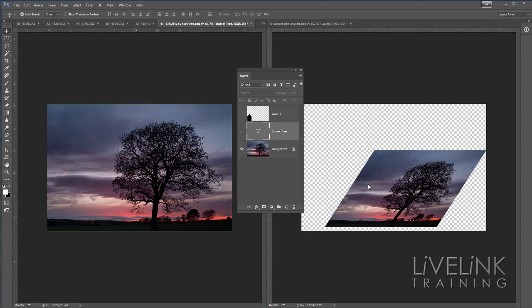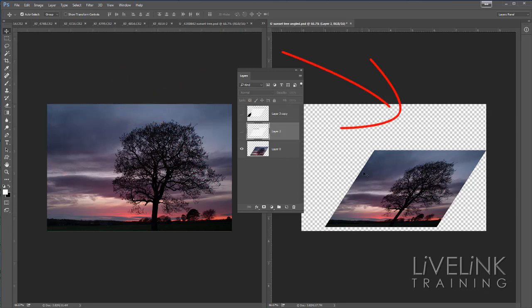So here goes. First let's have a look at a comparison, and I've tried to make it a little bit 3D, so hopefully it'll help you understand layers. Here I've got two documents open. On the left hand side I've got a layered document, and on the right hand side I've got the same three layers but in a little bit of a 3D look. Okay, so let's start with this one.